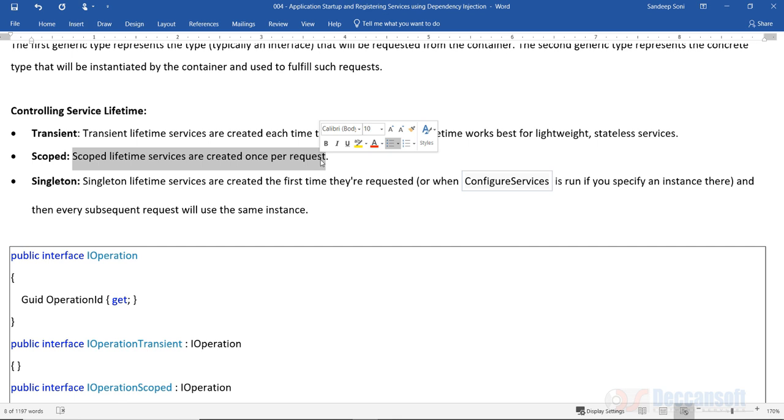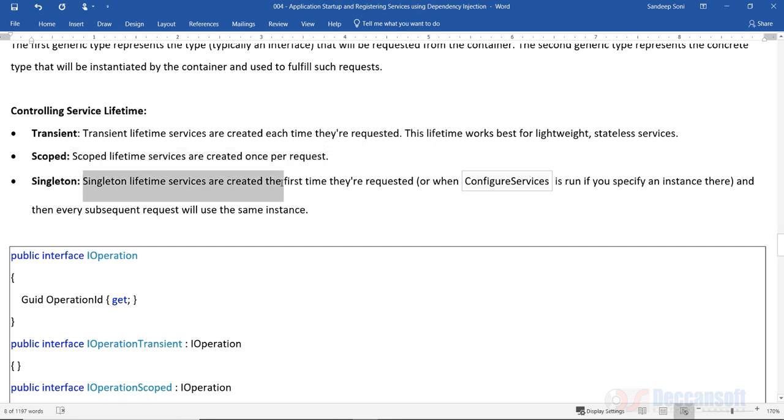Singleton: once for the lifetime of the application, first time only, and the same object is reused throughout by all the requests by all the users. Single object only will be used. So it is actually very dangerous to have singleton, especially if it is going to have data, because there is a very good possibility that you override data of one user with the other. So you have to take care of proper synchronization techniques when you are using singleton.